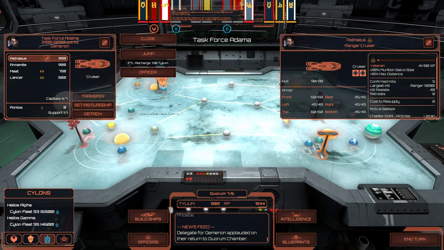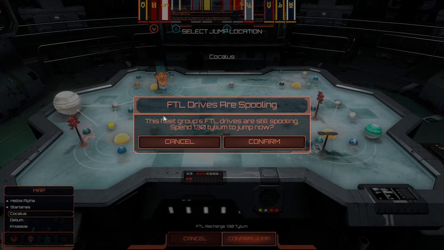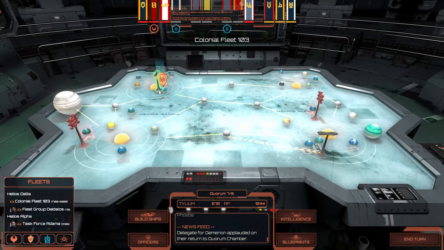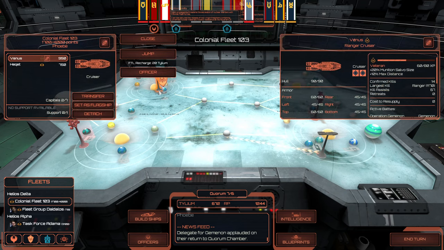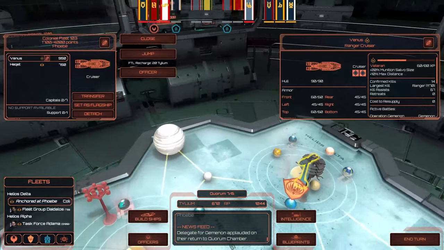4600. What? Okay. Well, let's do this. 130. Okay. Jump to here. Confirm that jump. And then this one. One cruiser. One. Okay. Is that it? Make sure. Yep.